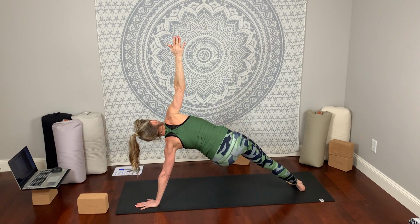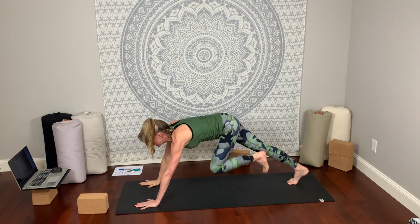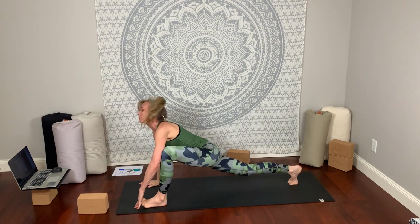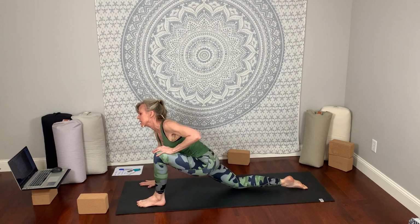Breathe for five, four, three, two, one. Bring left knee to the belly. Bring right hand to the mat and put left foot next to left thumb. Drop right knee, untuck right toes. Bring hands to thighs. Engage the core. Inhale, lift right arm up. Exhale, tilt towards the left floor. You can look at that left floor. Breathing for five.